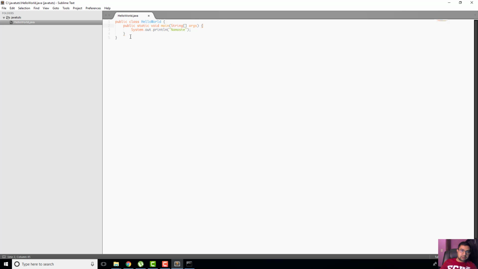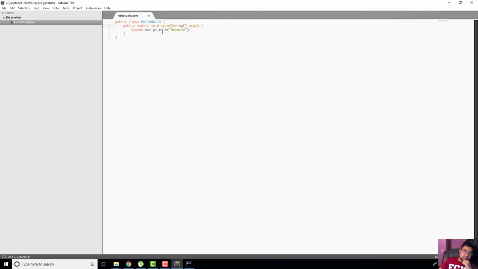When Java tries to run this program, it's going to look for this main method, public static void main, and it's going to take the argument. In this argument you can pass some information, but you don't have to worry about that right now because it can be really confusing if you're just learning to program, but eventually you'll get it.